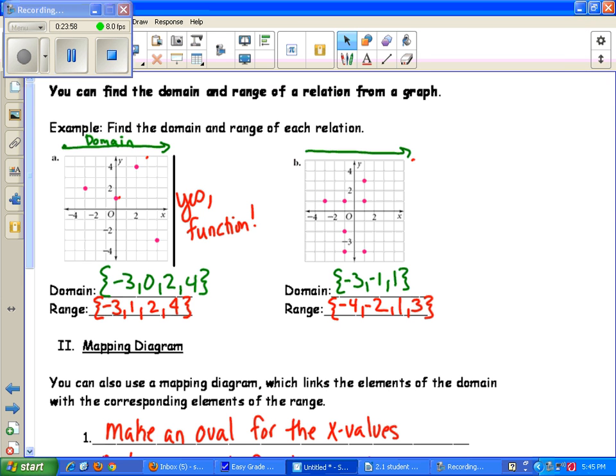And if we do the next graph and take a look at it, if we go tracing through here, notice that it hits three points here and it hits three points there. That means, again, we have repeating x values that we're hitting, so this is not a function.